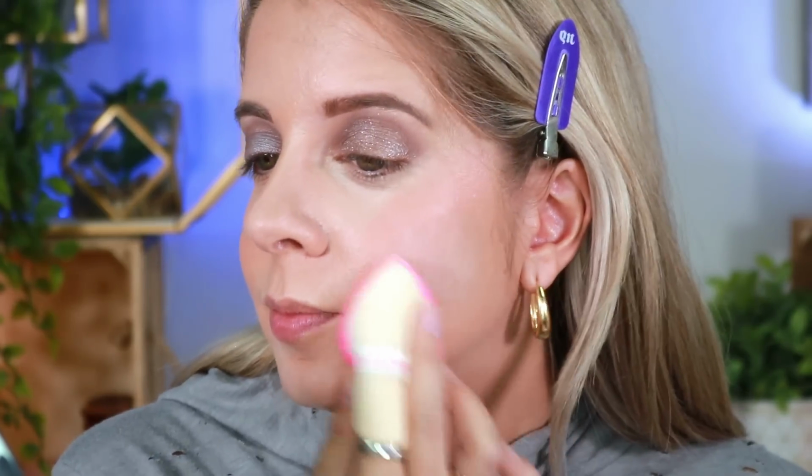Now this is one of those powders I don't use as often as I once did because it is so expensive, but the formula in here is incredible. It really just helps to give you a nice blurred, soft focus effect. It is such a beautiful formula. So well worth the price point that it just makes me want to try more products from this particular brand. I know a lot of people think that La Mer is overhyped. For me, I just think that it is so worth it.